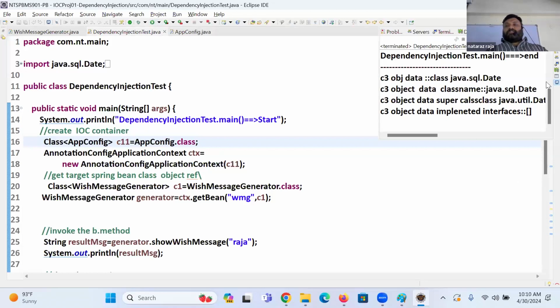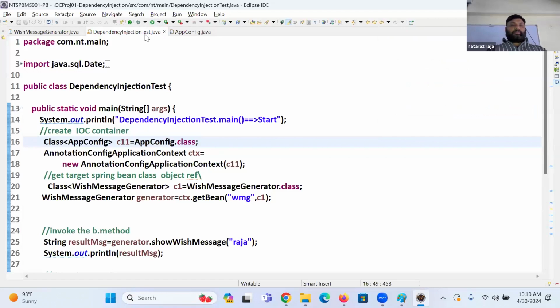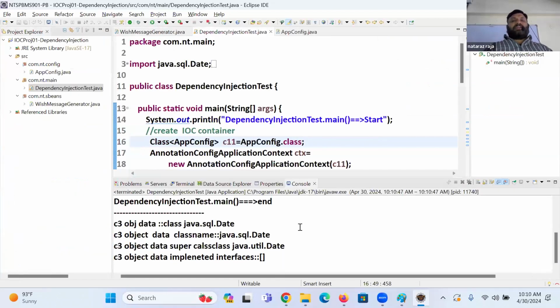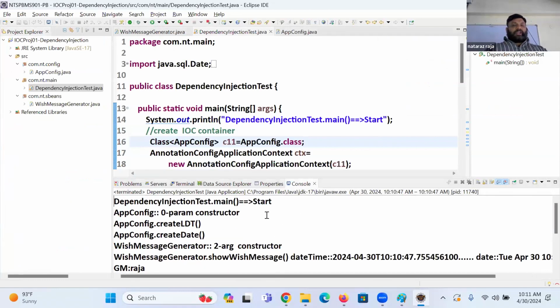Why is the output window not appearing? Yeah, it's coming, guys. Tell me now. So as usual, the two-param constructor is executed now, boss. At that time only, dependents are injected, and those dependents are used in the business method for executing business logic, or not, guys? I want a reply, boss. Okay.